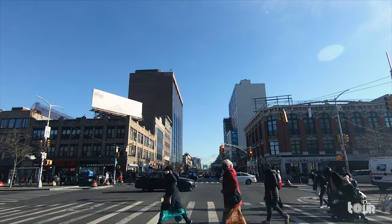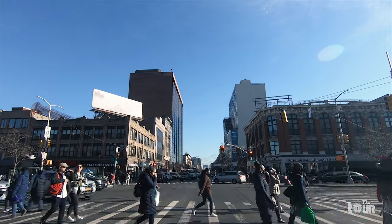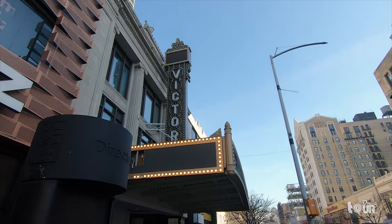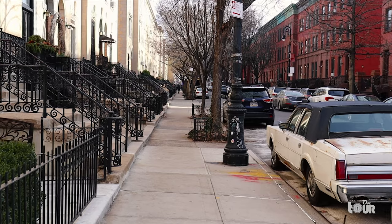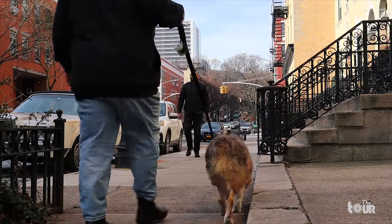And the frantic movement of New York residents remind us that we're still in the busiest city in America. And Harlem is in its own bubble, where major businesses wrap around buildings, and you can find soul food that's only unique to the area. A neighborhood where you don't have to go far to find everything you need.